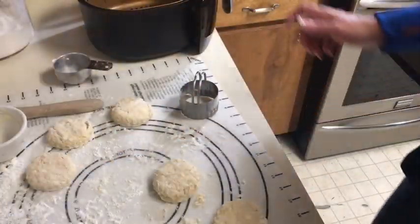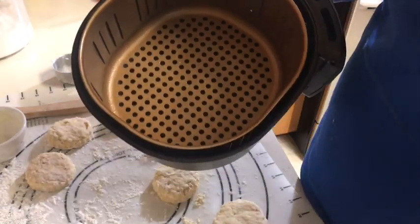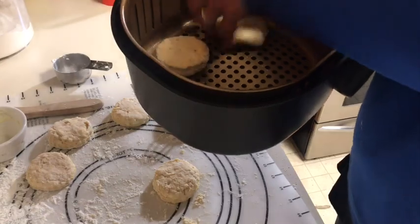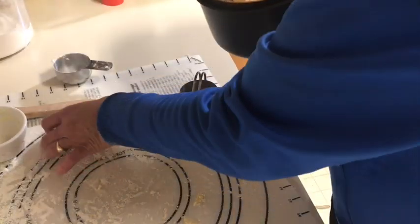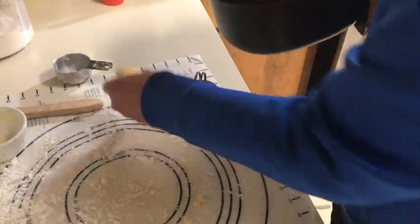I have more biscuits than I thought, so I'm going to do a test. And I'm going to put these in the air fryer. I sprayed this with non-cooking spray. Now, you know, the re-rolled biscuits are never as pretty as the first biscuits. But I'm just going to put these in here. And I'm probably going to bake them at 400 because the air fryer is convection and it's pretty hot.